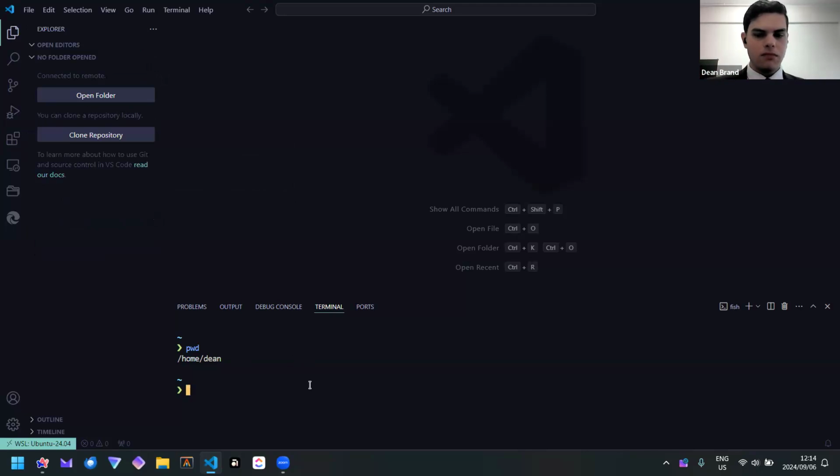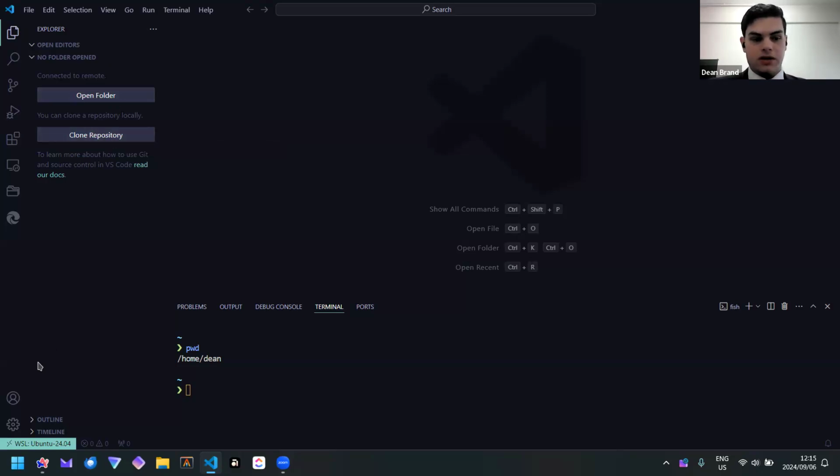Okay, and now I believe I can get onto the next topic, which is using source control, which is also a very useful one. In a way that you don't need to ever run any of the tedious Git commands in your terminal, but you can do it all from the UI. And even immediately here with this file explorer with nothing opened yet, it gives the ability to clone a repository that you have from GitHub.